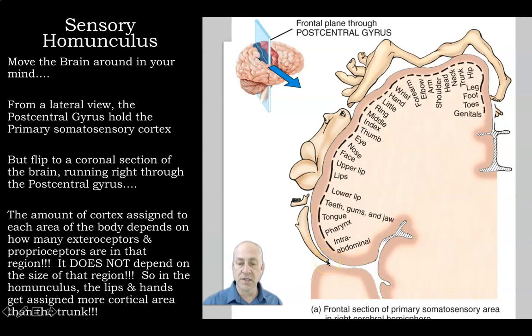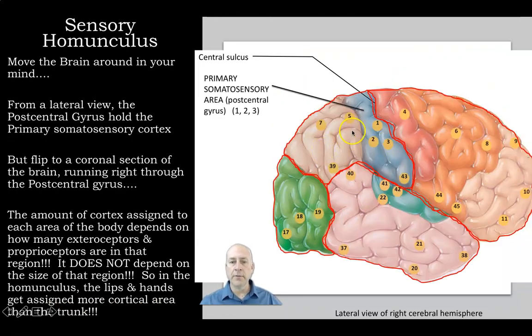So remember, this is the central sulcus, and the primary somatosensory area is only superior to the central sulcus because it's only in the parietal lobe, right? Again, let's go back. Let's look. It's only going to be in the parietal lobe, just posterior to the central sulcus. Sorry, did I say central? I meant lateral. So again, slow down.